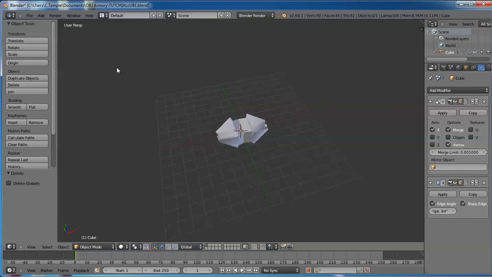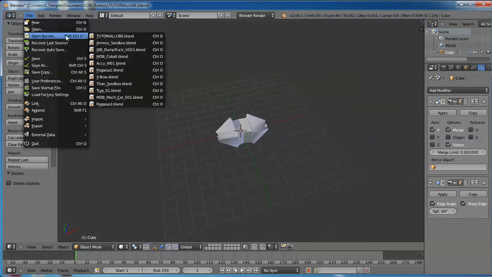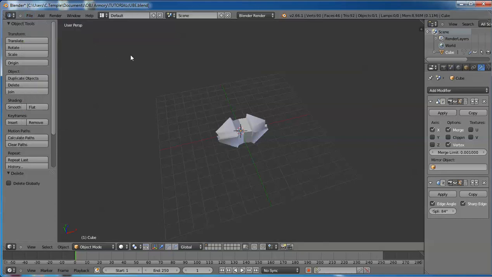And as import is pretty much the opposite of export, so too is open Blender file. And there's a nice open recent here. The potential to recover an autosave is also here. So a lot of options for managing your files, getting them back when you need them. And that's everything that I wanted to show you guys just to get started. One more reminder, Control Z of course works to undo. I undo a lot, so I think it's important to convey that.